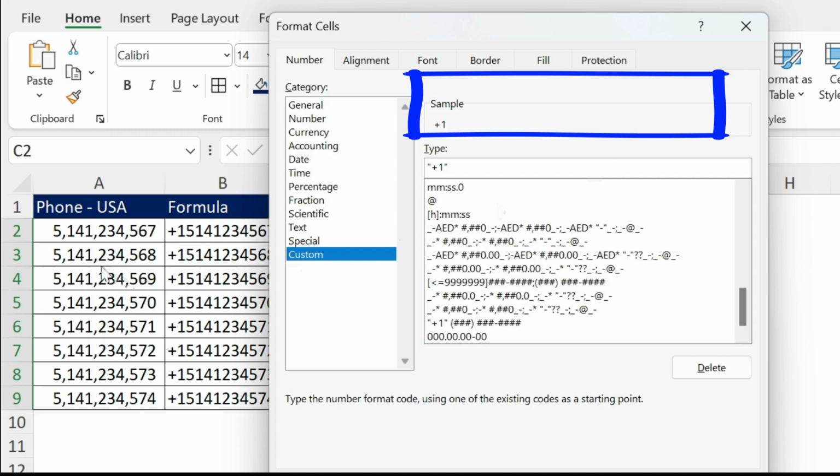Next, I want a space, and this 514, I want to put it with parentheses. So here, I'm just gonna add parentheses and then hashes. So hash, hash, hash. You can also put zeros. Again, if you are confused, just check the other lesson. Close parentheses. Then, space, I want to start with the numbers. So hash, hash, hash, and then I want a dash here, and I want to start adding numbers. So 2 numbers here. Let's assume that you want to add dots. So you will put a dot, a number, another dot, and another number.